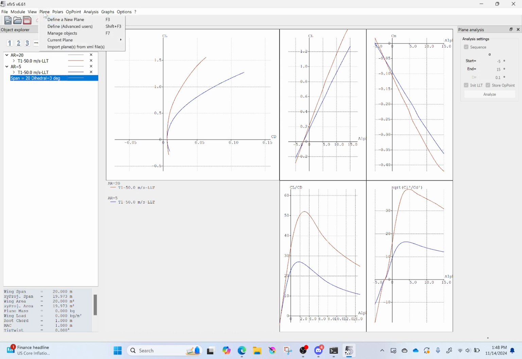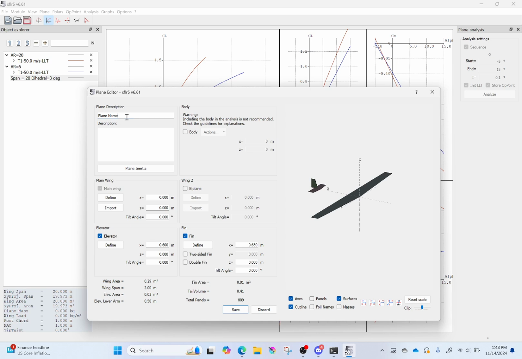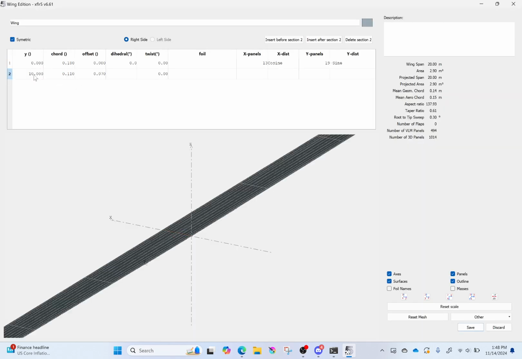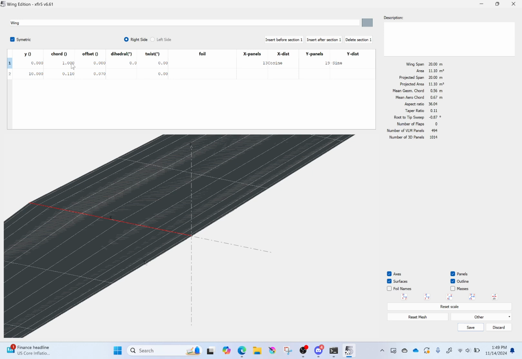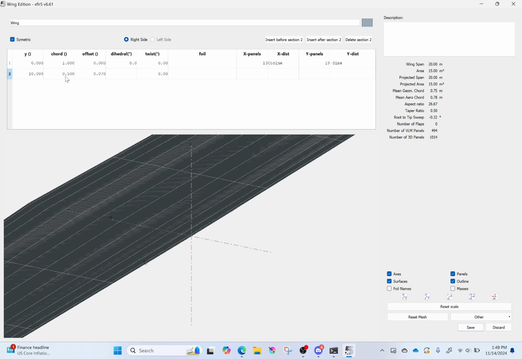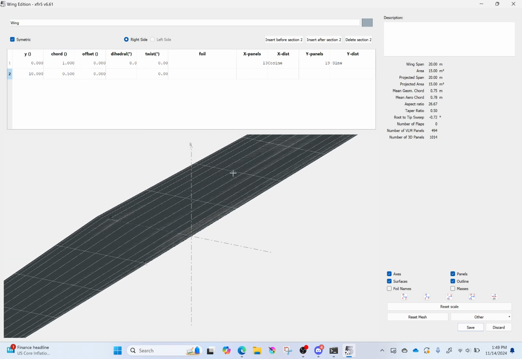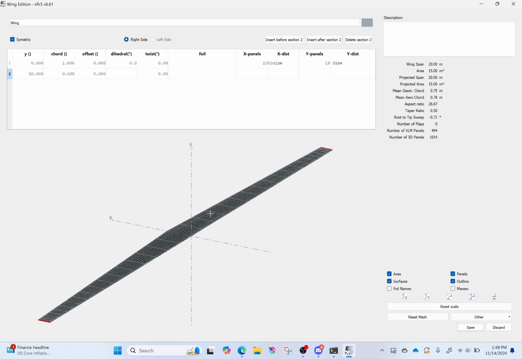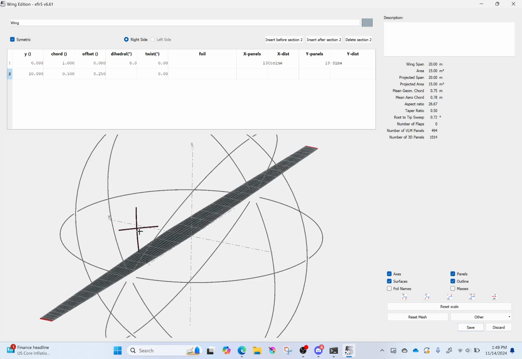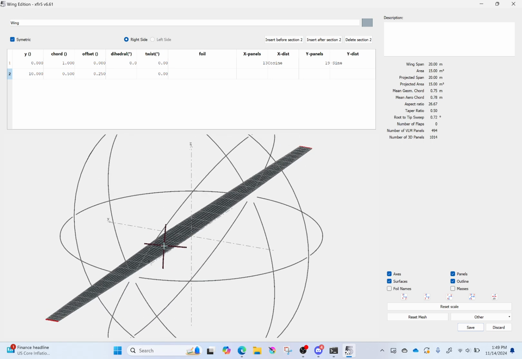And now let's go ahead and create the other two planes. So plane, define a new plane. This time we're going to do it with taper. Span equals 20, and taper, we're going to just say 50% taper. Get rid of the elevator and the fin. Go to define. Set that to 10, and then a chord of 1 at the root, but we're going to be tapering it, so at the tip, it'll be 0.5, half of that. Offset will be 0, and if I want to keep this from being slightly swept forward like it is right now, as you can see, I can split the difference here, so I can say an offset of 0.25, which will move it back half the distance. And that way it is moving perfectly in line. Didn't have to do that, but I think it's nice if we do it that way.